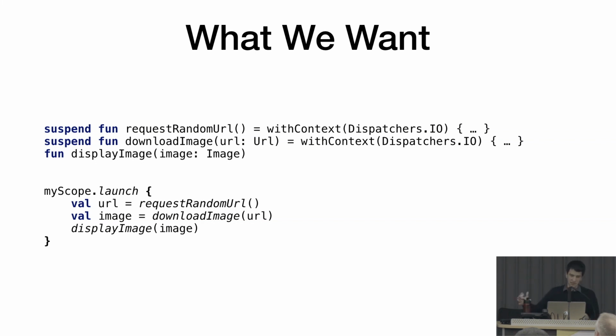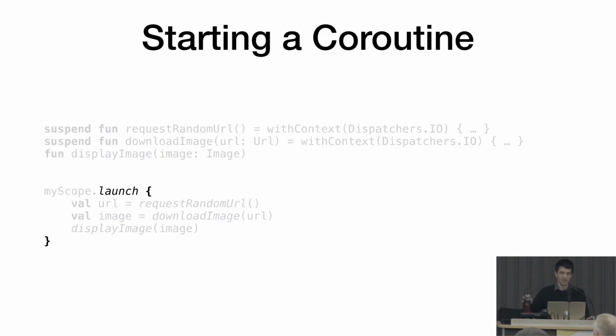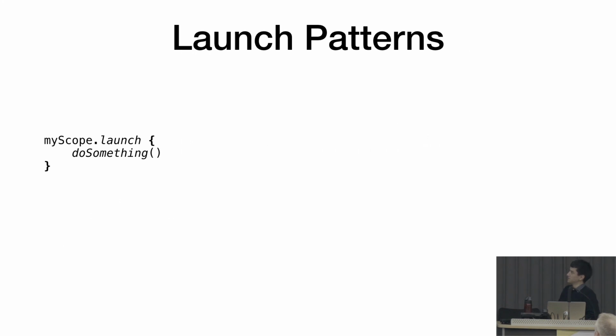So the first thing we want to talk about is how do we start a coroutine? Because again, startCoroutine is a nice explanation for how we get from non-suspending to suspending functions, but it's not very practical. Well, it turns out that Kotlin provides this launch function. And that's it. Call launch and there's a lambda. Now you're in the suspending keyword world. Great. It's so simple. I love it. You call launch, you do something, the end.